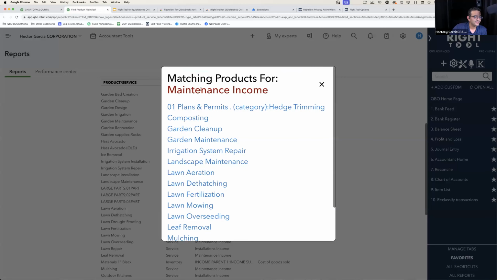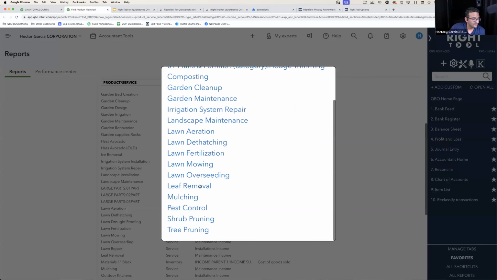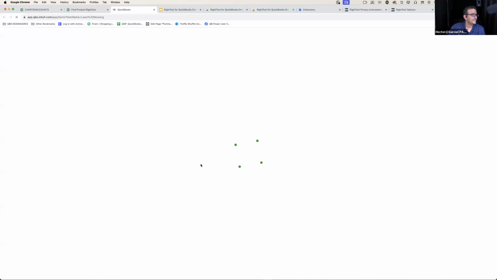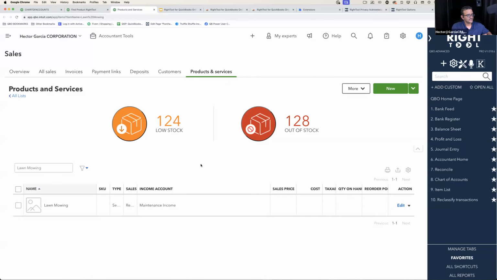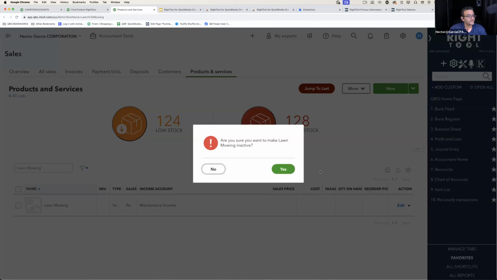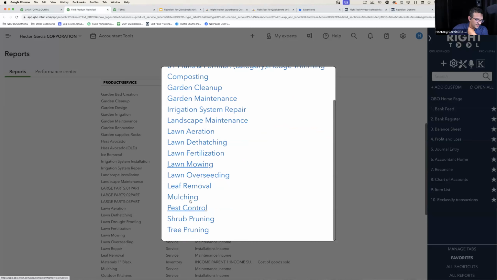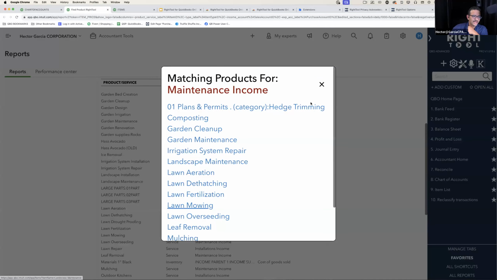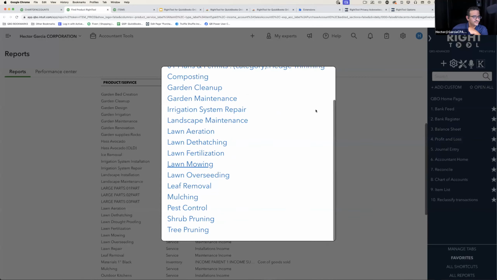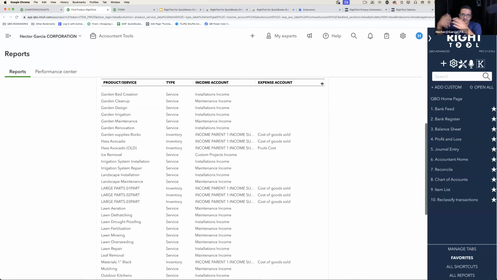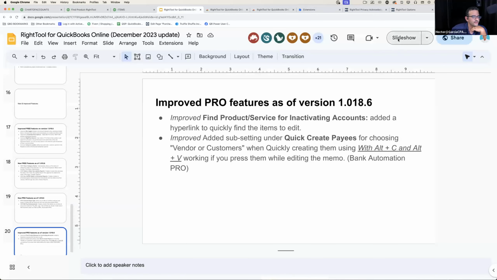But the second layer of this enhancement that we added in December is that you can click on any of these, and it opens up a new tab. It opens up the item list and searches it. So it's now there in all its glory. You can come in here and delete it or whatever you need to do. Then you can go back and delete that account if you need to. I know that many people during cleanup processes spend hours and hours trying to figure out which accounts match, exporting the item list to Excel, filtering, trying to figure things out. It takes forever. So we're just trying to make your life a little bit easier with that feature.